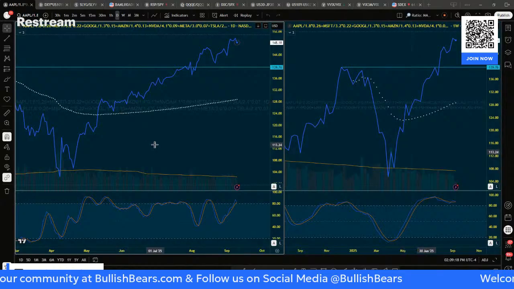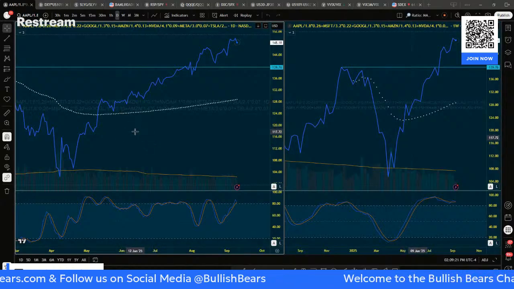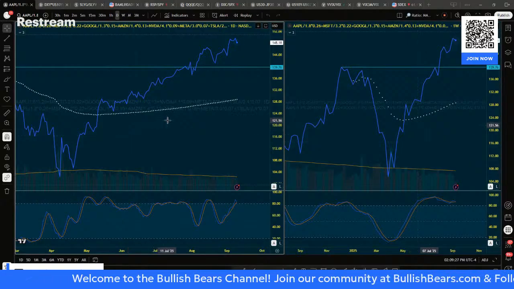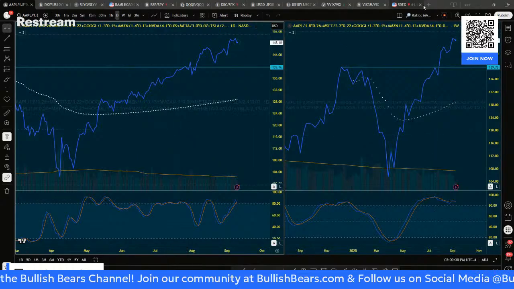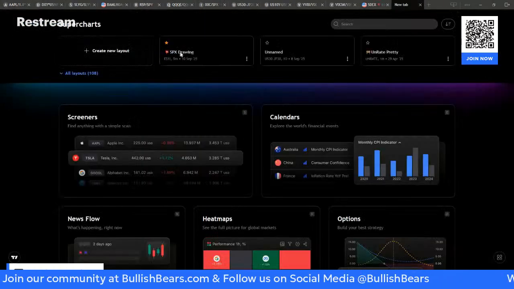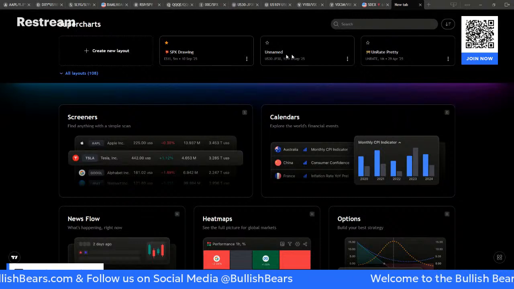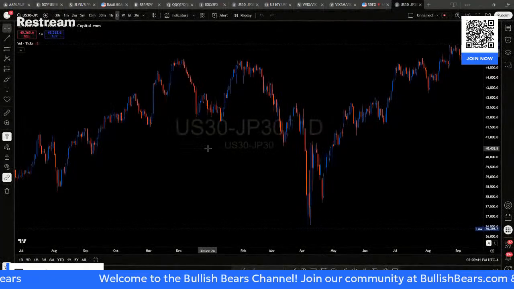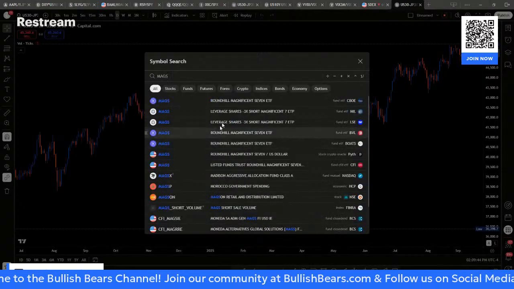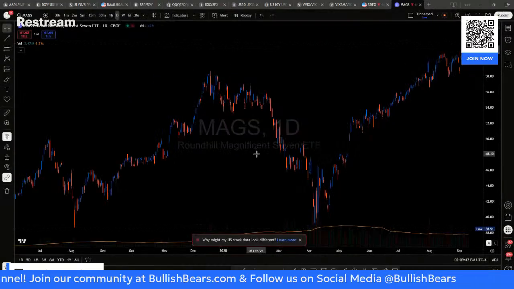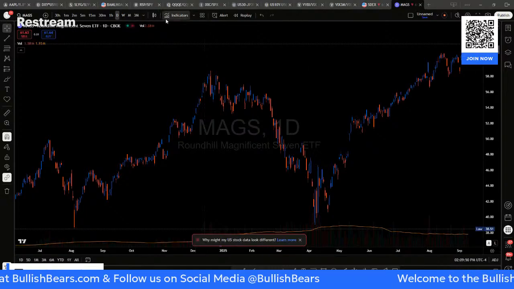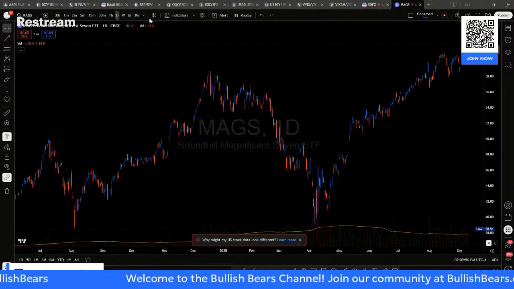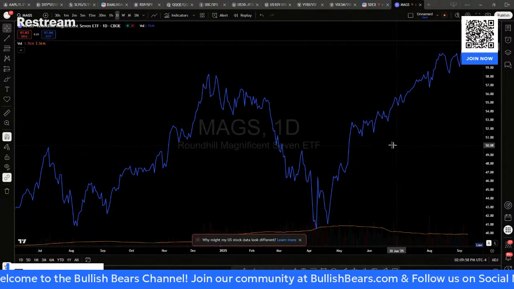So this is a homemade Mag 7 chart. Really, we don't need it anymore because they made an ETF now called Mags. And as far as I know, most people are using that at this point. So let's just use this one. This Mags is an ETF of the Magnificent Seven, and it does a really good job, all things considered. So we don't really need that homemade ETF anymore. We could just use this, just turn it into a line.